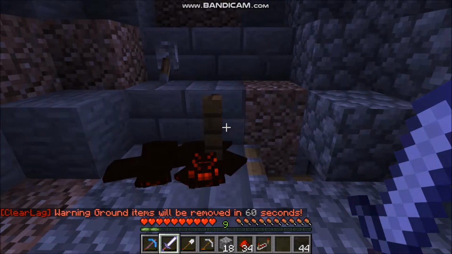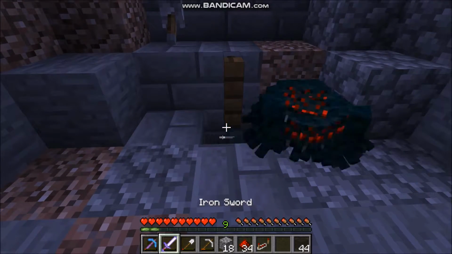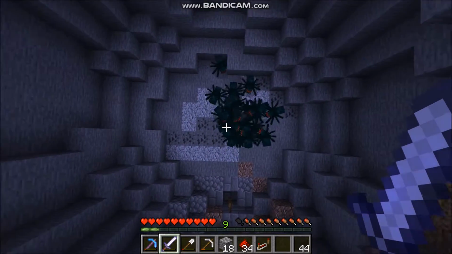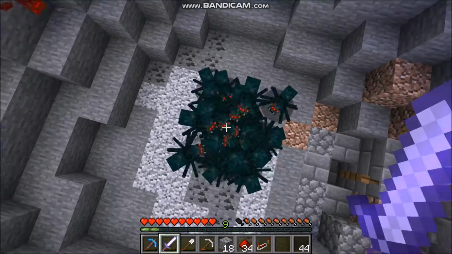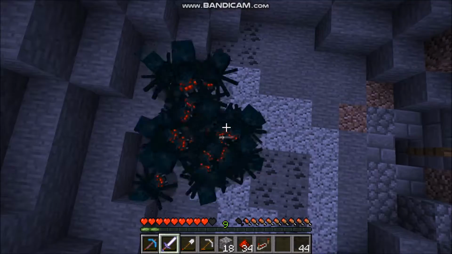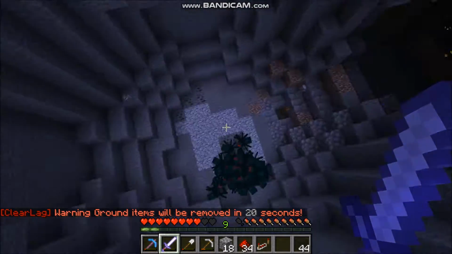Pushing this button here will crush them down to 1 heart of health. And then it releases them. Okay, this is a problem. Now, how do I get rid of this massive mob of cave spiders? I have no idea if this was such a great idea. How do I get rid of those?